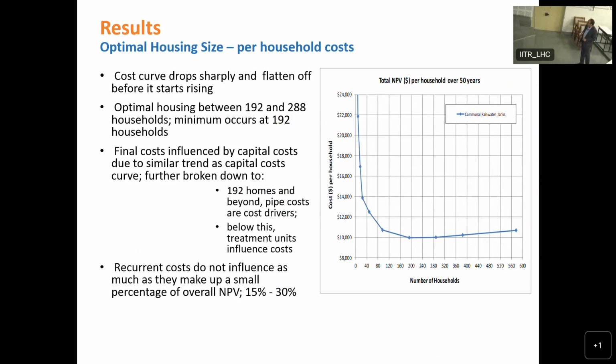this curve. And this is the cost of the system per household. So for example, we designed first a 4-home system, and whatever the cost was, we divided by 4, which gave us the cost per household. So as you can see over here, for a smaller system, the cost was very, very high. But as we start increasing the size of the system, the cost reduced. But after the second level, the cost starts increasing slightly.